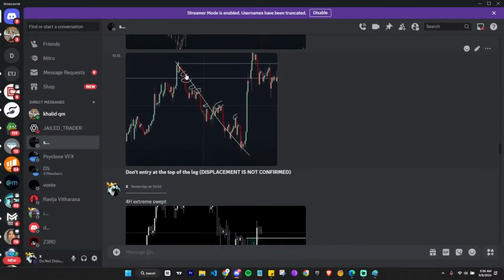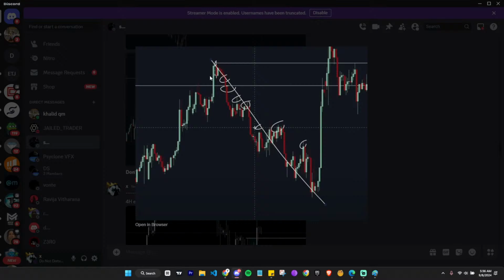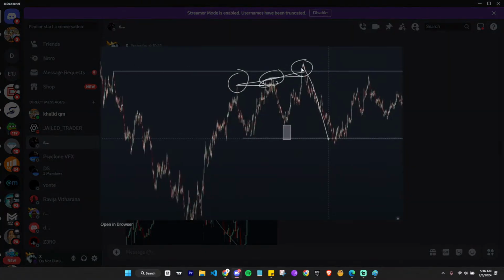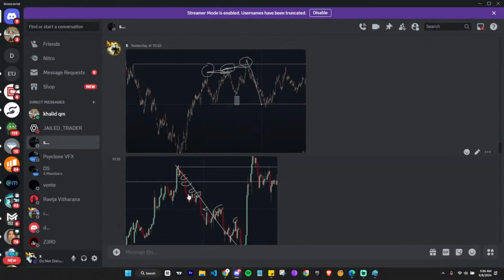So obviously in this scenario, do not get involved over here. There's a high likelihood in any time frame, whether it's 4 hour, 15 minute, or 1 minute, you do not want to get involved right here. You want to get involved in one of these. In this example, it's the 4 hour time frame. So you do not want to get involved after the liquidity has been swept. This is what I'm talking about over here. This is the zone that I'm looking at over here.